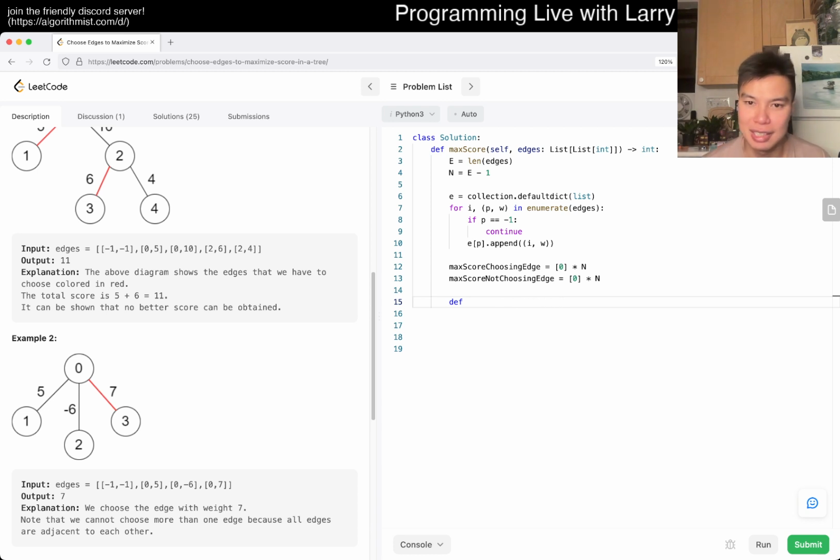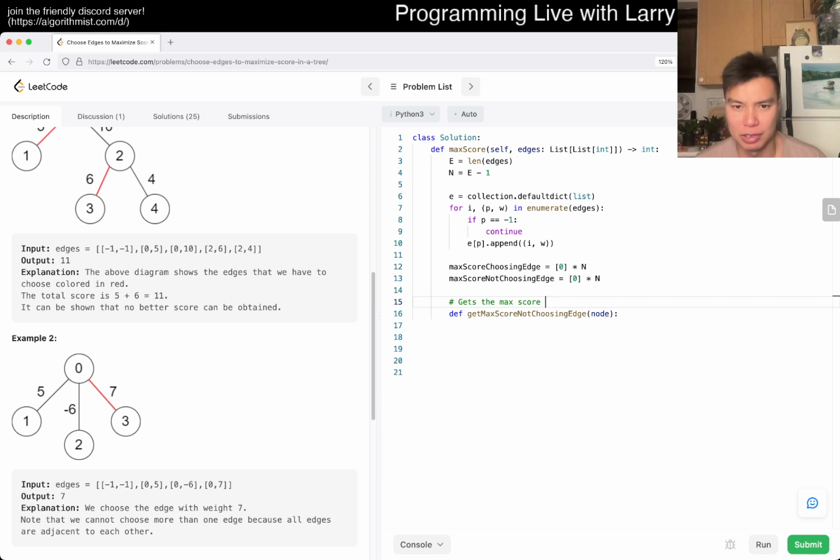let's just say get max score not choosing edge of node, the current node, and then this basically gets the max score. No, I guess I have to do it with memoization.